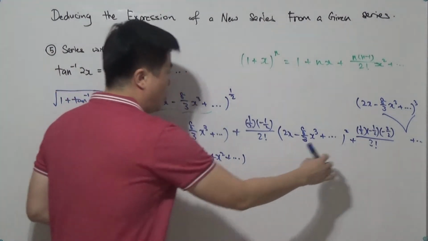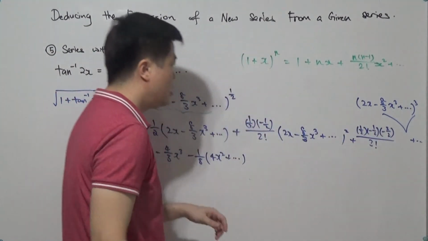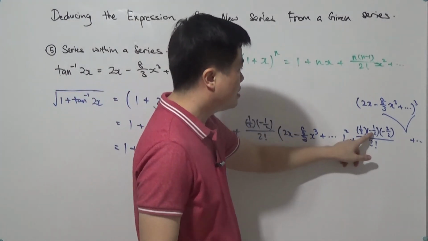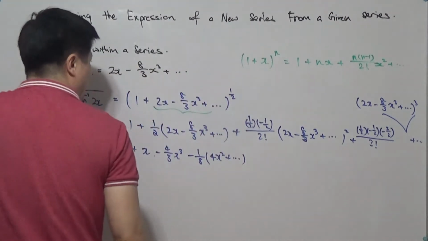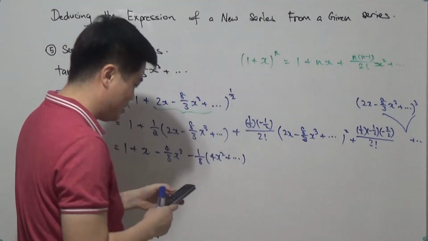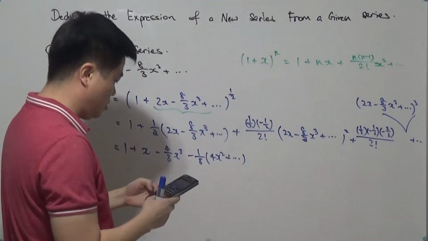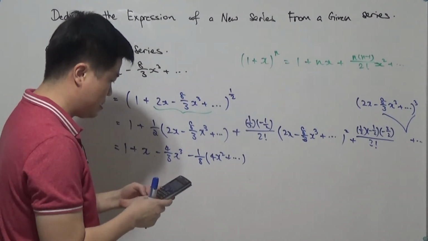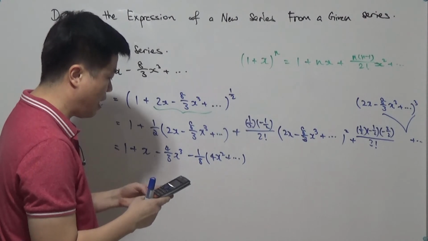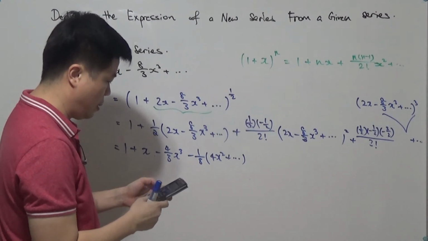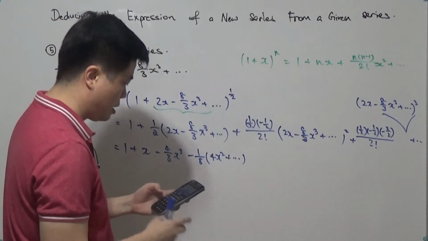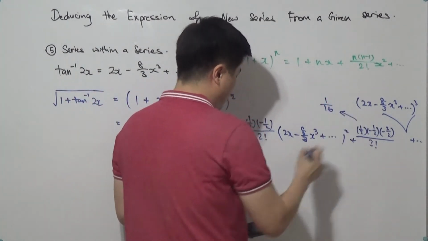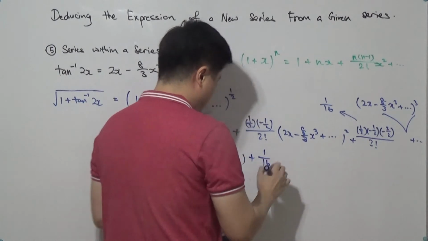All right. Now we're going to move on to this one. Okay. So for this one, we got half times minus half times this. So you know what? I'm just going to press my calculator for that. Okay. So let's go figure that out. So we have half times minus half times minus 1.5, which is 3 over 2, over 3 factorial, okay? So it's 1 over 16, okay? So this guy is 1 over 16.